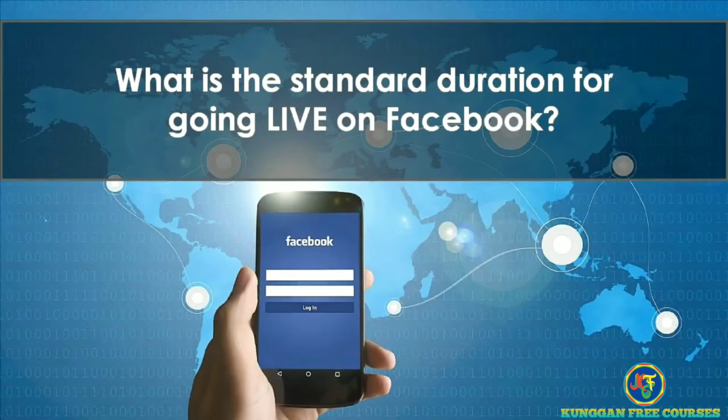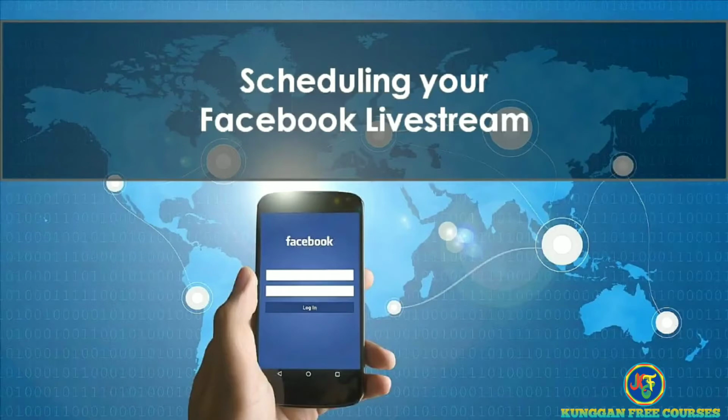When you schedule your live stream, take into consideration the location of your primary target audience. Recommended best times to go live are at night between 7 to 9 p.m. or during weekends at 9 a.m. Generally, these are the times when your audience is back home from work and most likely to be on Facebook.